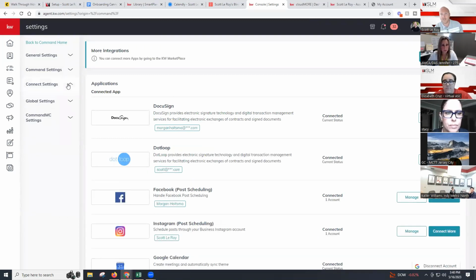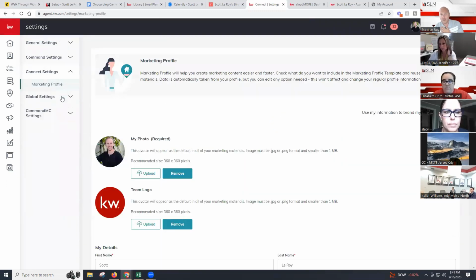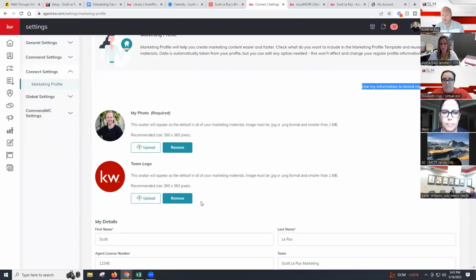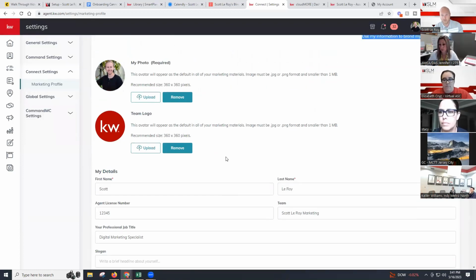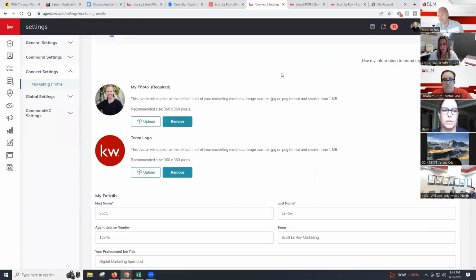But under connect settings, there's a marketing profile. Mm-hmm. This is the first thing that I personally would check. Under the marketing profile, I would make sure use my information to brand my agent is selected as green and it's on, and that your information is displaying on here as well, because this is how that is going to display on your site with all of your info directly. Okay, wonderful. That's super helpful, actually.